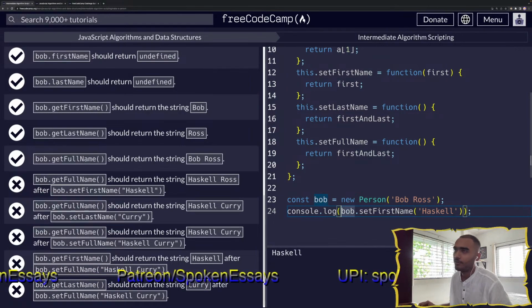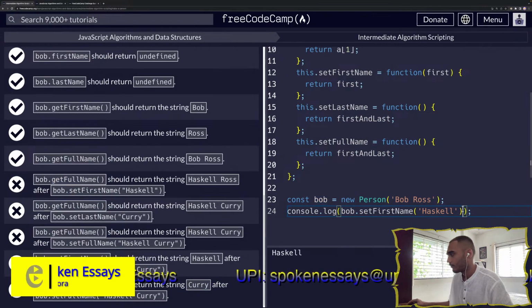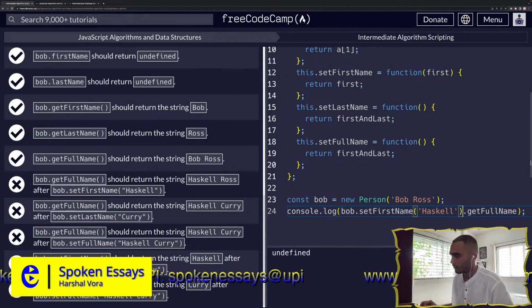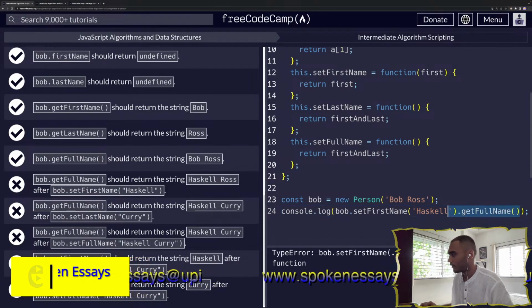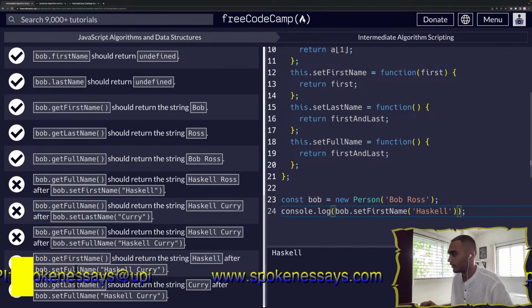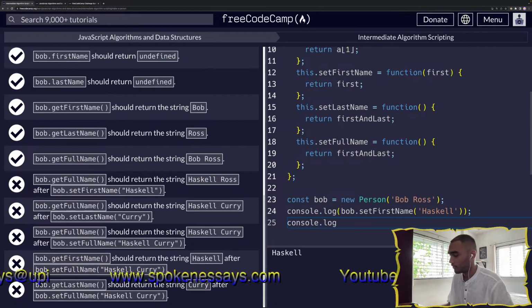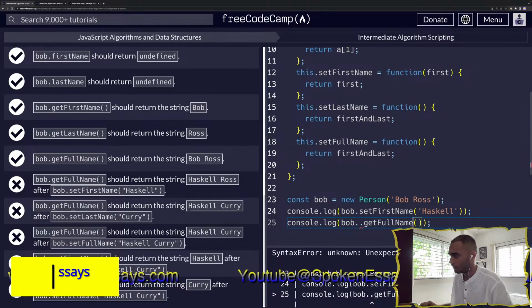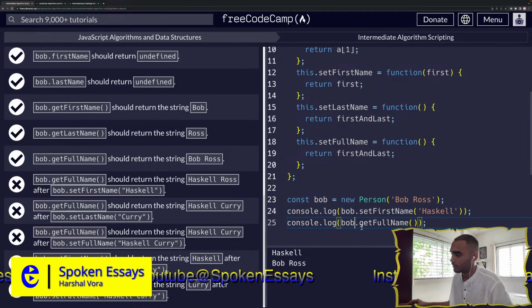Now if we ask it to return get full name, obviously can't do it really that way. Call another from console log bob dot get full name semicolon. Oh, the dot was also copied. Wow. Now it should return Haskell Ross, not Bob Ross.